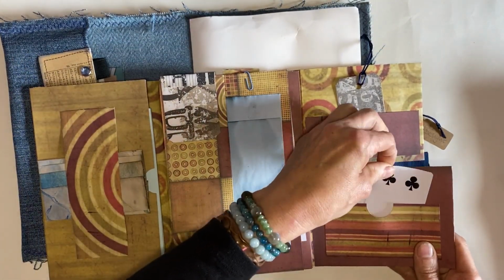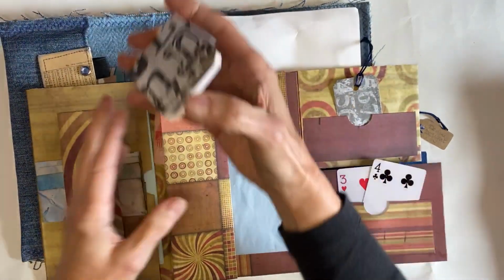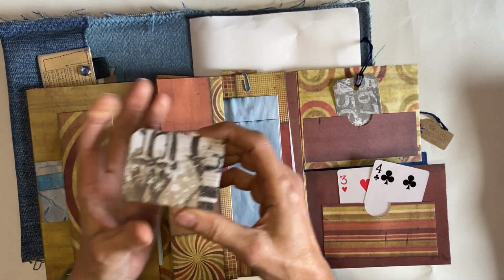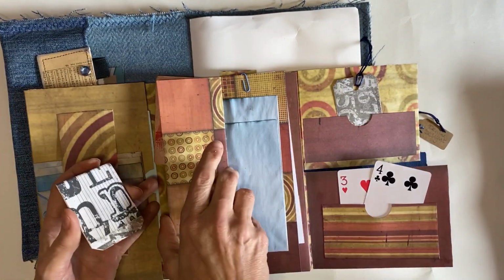Put a couple of playing cards in just because I could. There's a paper clip, because I'd obviously done a whole bunch of these covered paper clips. I quite like this one, I have to say. It's from this kind of stable of things.